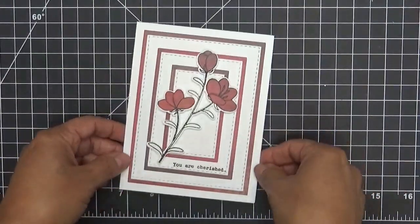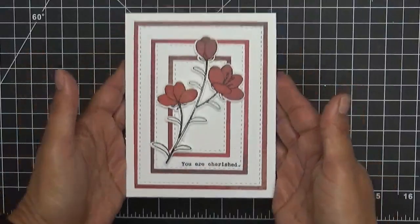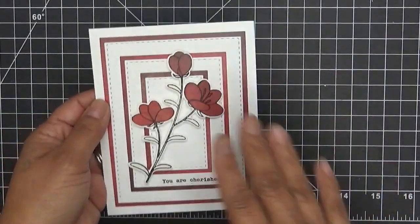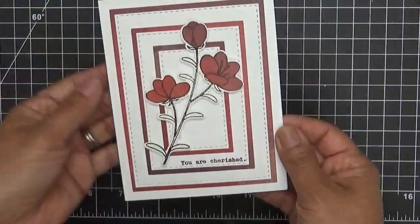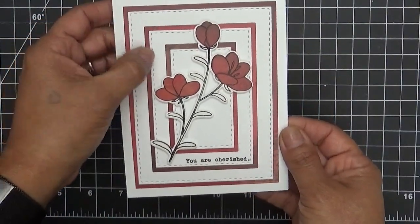Isn't that super cute? I love it because you see how perfect they are, and I didn't have to sit there and stress out and keep cutting it until it's perfect. This time we have our own plain rectangles that you don't have to worry about trying to make perfect where you're layering on the actual rectangle die.